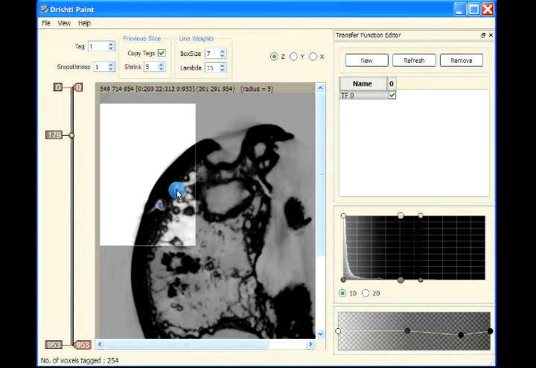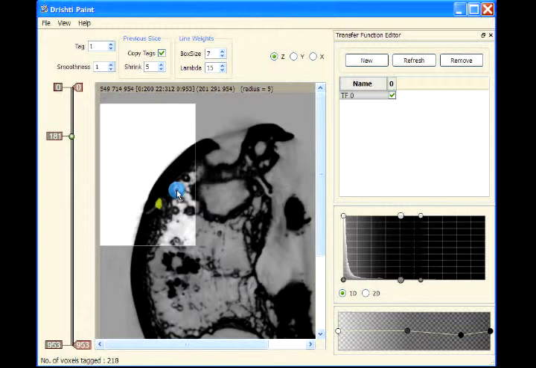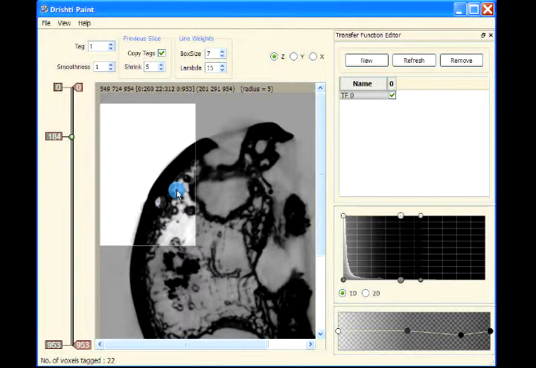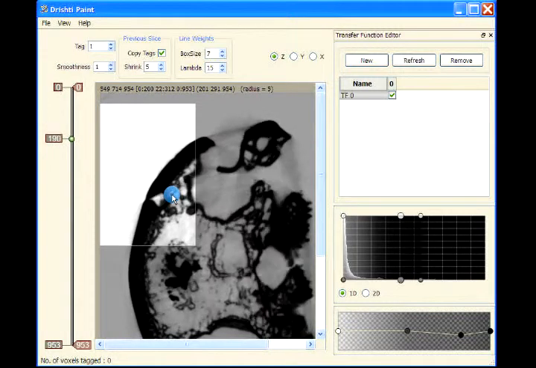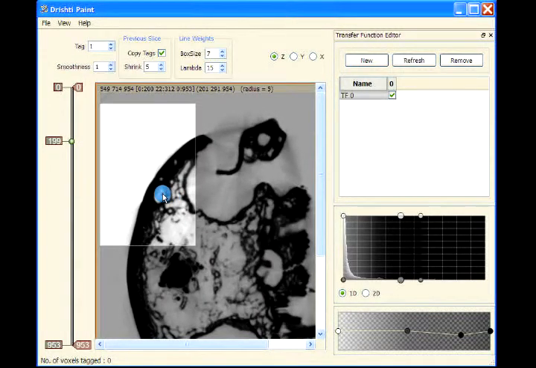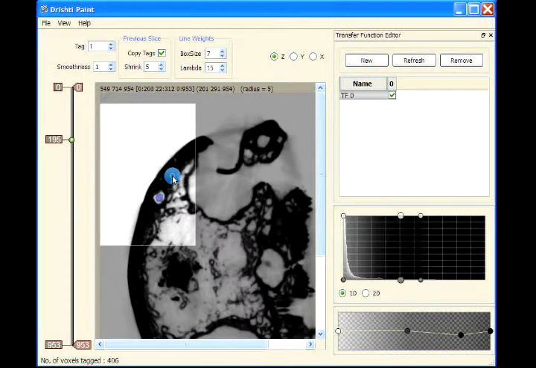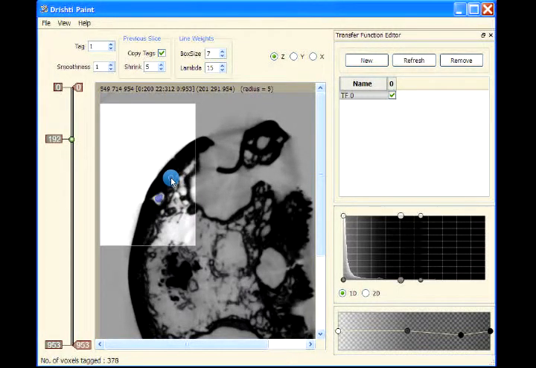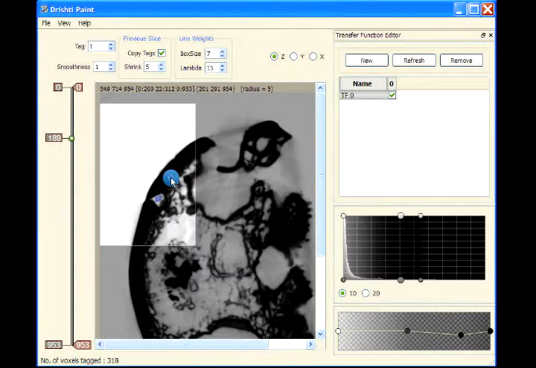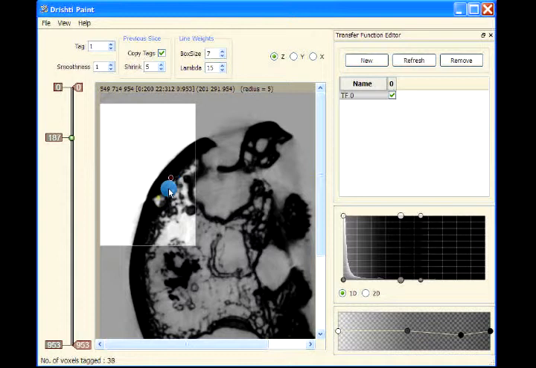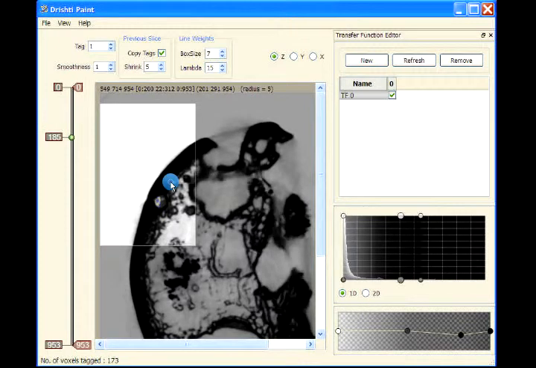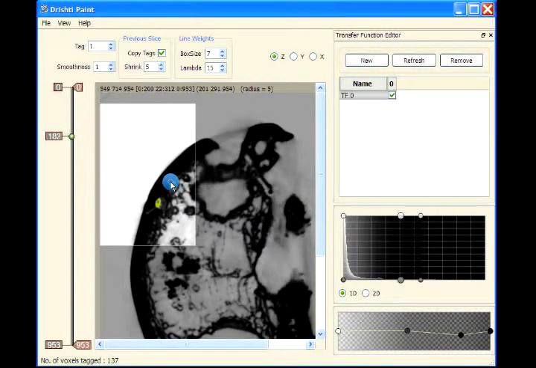So applying tag and then no, this is a strong one, so tag, escape, and then we have made that connection here.